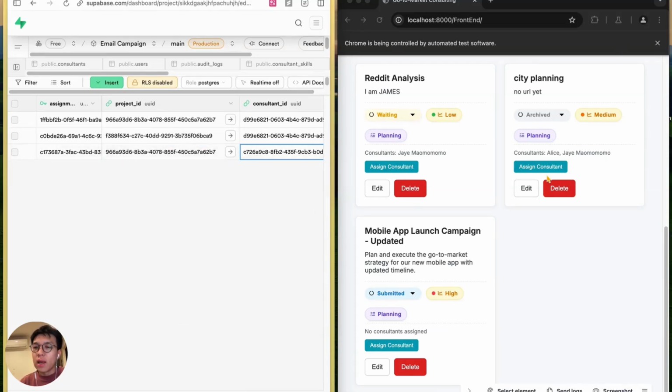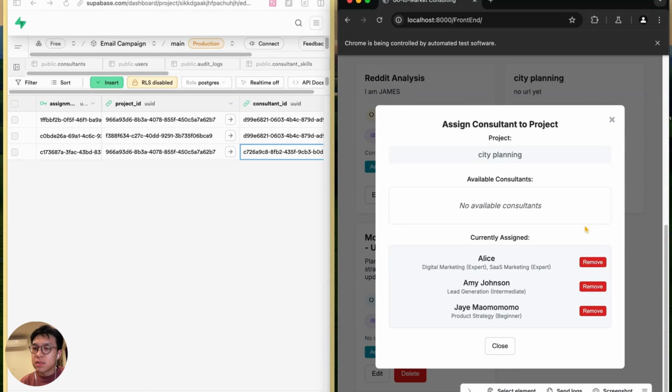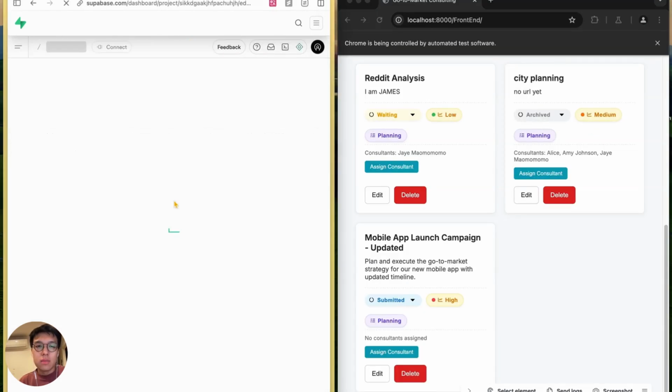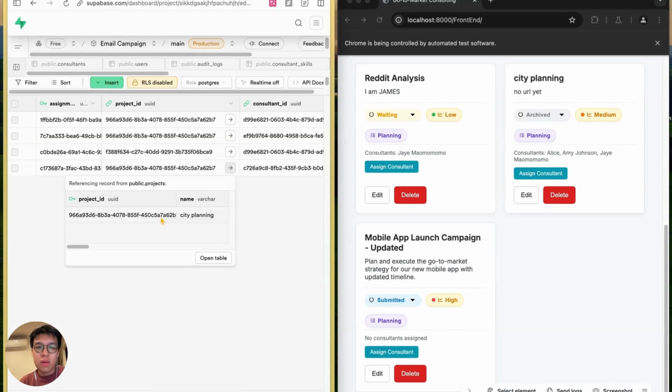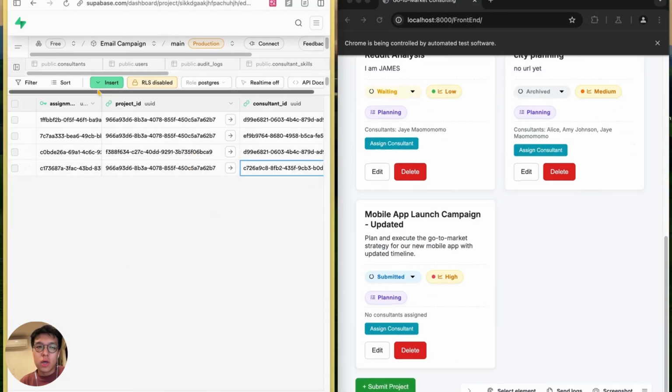So if we assign a new consultant to city planning on the front UI, for example we assign Amy as well, then when we go back to the database, you see the city planning added Amy. Or we can try to manually add the relationship in this project consultant table.